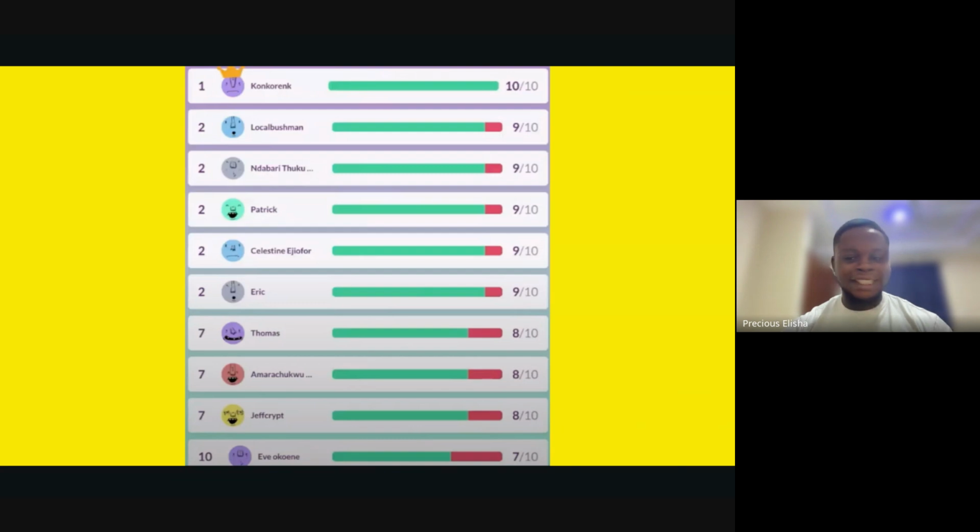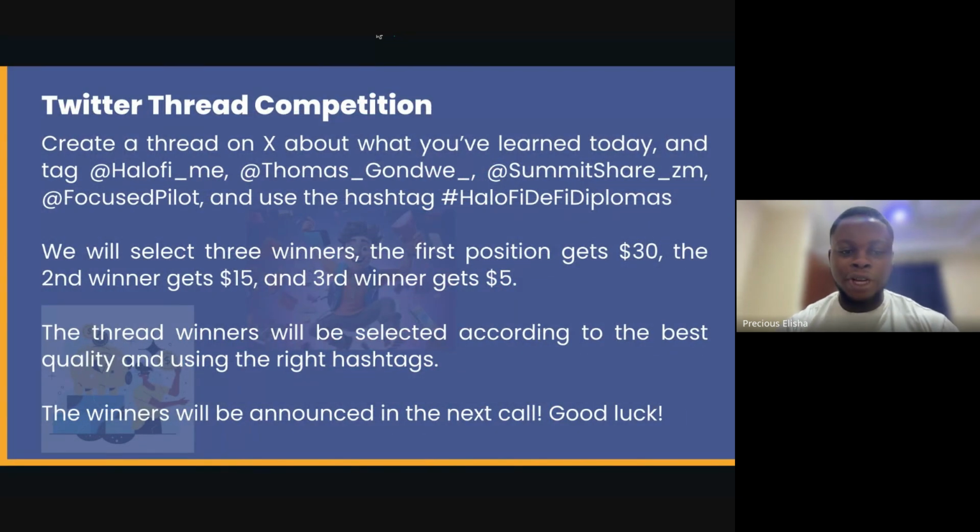And as I said, that is still not all. We have increased, can I get some excitement? We've increased the amount of weekly rewards we want to be giving out. What does it mean? It means you can earn as much as you want to. So here is our weekly trade competition. It is not only $30 for one person now. We're going to be having 3 winners, and the $30 still remains for the first position. We're going to be giving $15 to the second position, and $5 to the third position. Last week's competition, we only had 2 people put out a trade, so it is worth giving it a shot.